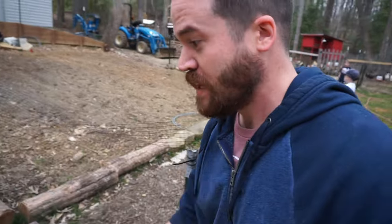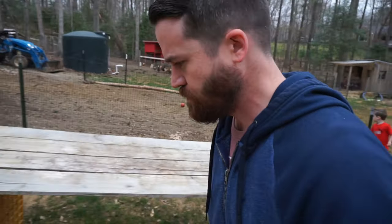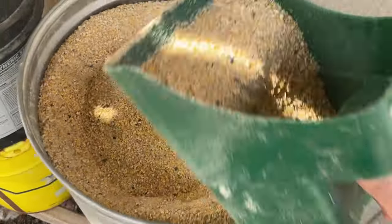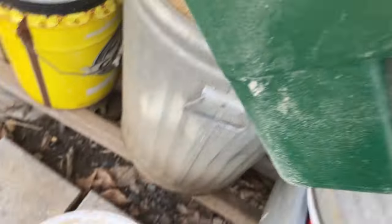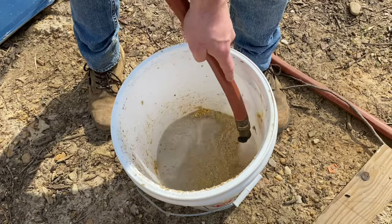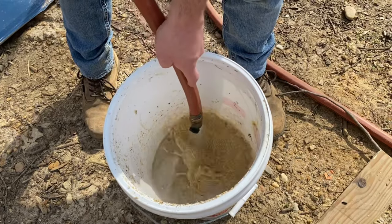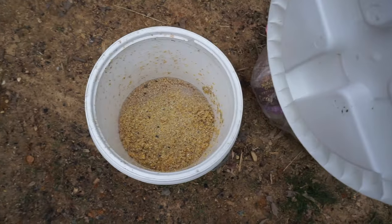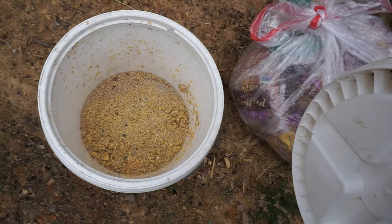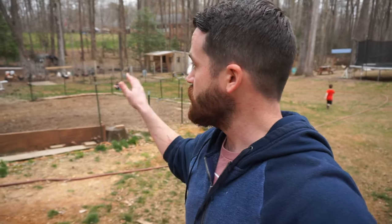All right, let's get back to the feed cost. So dealing with the chickens since we just collected their eggs — grain costs can start adding up very quickly. Something that we do to help cut costs would be we soak our feed for a day or two to help the grain really swell up and break up. Here's some that's been soaking for a little bit — you can see it's starting to swell up. We'll let that soak for another day and it'll really help swell it up and break it down. It pulls out more nutrients for the chickens and soaking your feed is supposedly supposed to help double your feed.